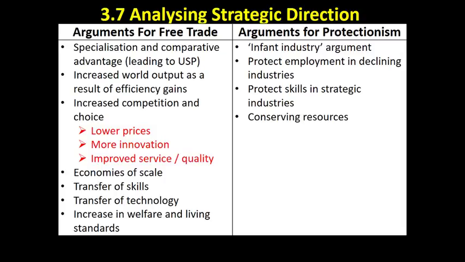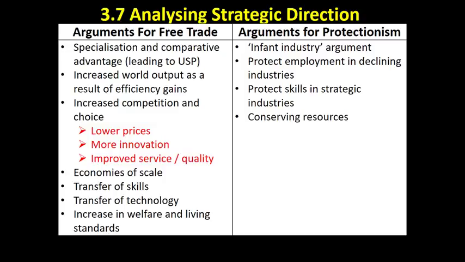What are the arguments for protectionism? Well, protectionism has been fairly well proven to be damaging to the world economy. When countries engage in protectionism, as they did after the Wall Street crash in the 1930s, the world economy was really performing very badly. So it's been fairly well proven in economics that protectionism is not a good thing. However, there are some arguments for protectionism.